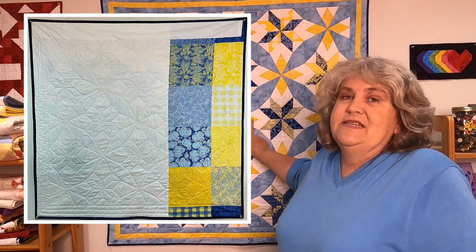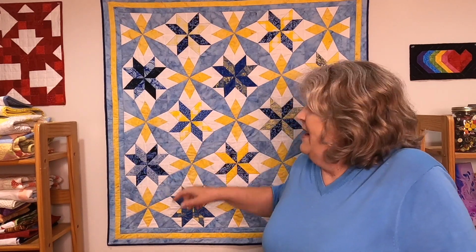This is all part of my June 2021 Island Batik Challenge. This is a separate part of it. Here's the quilt that I made, and this month again the theme was spread love and joy with AccuQuilt. And so every single piece in this quilt except for the back, and I did show you a picture of the back. I actually had some 10-inch squares left over, and I put those on the back. And I'll show you another picture here in a second. But every single piece in this quilt was cut with AccuQuilt, and that includes the binding.